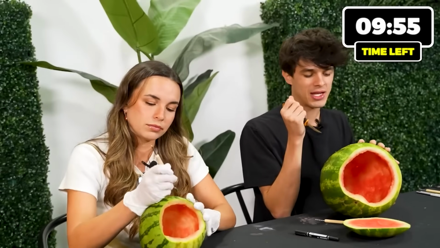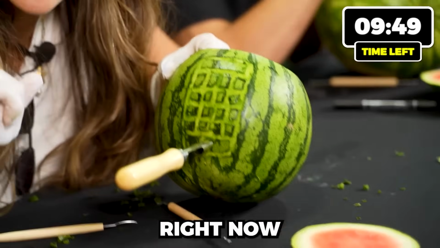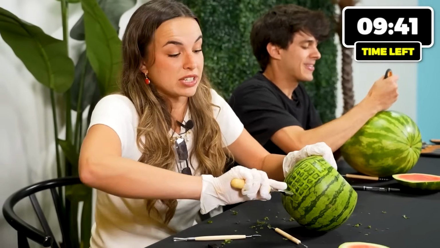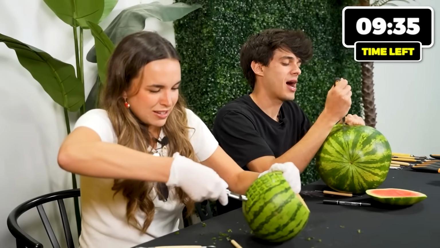Well, I just don't know how to do this. So this is what I have so far. I think you can probably assume what it is that I'm creating right now, but I'm really trying to make it known so that he's not like, oh, this looks like this. I need to make this really, really visible. Last time I got her a calculator. Yeah, because she carved a calculator. So just don't carve something that it's not, then, and I'll get it for you.